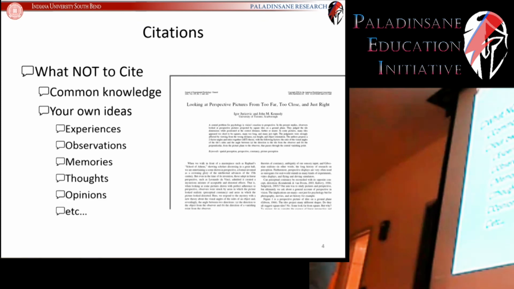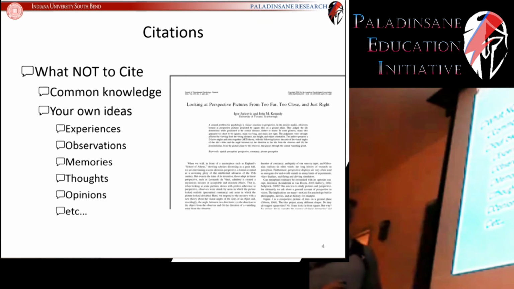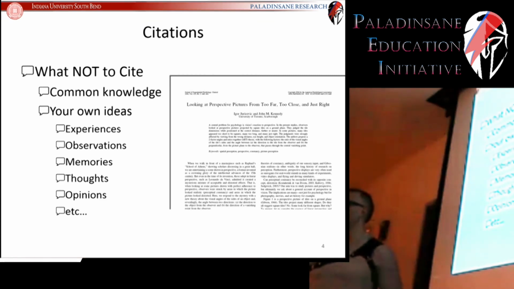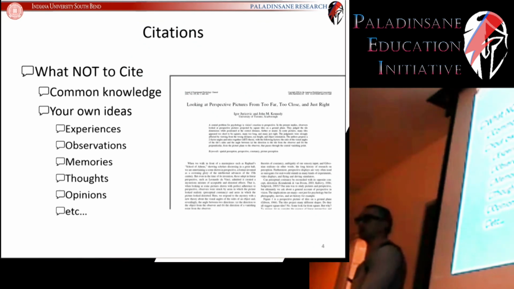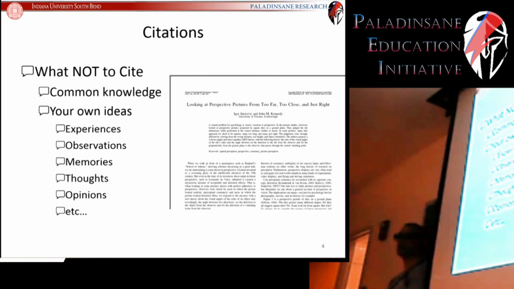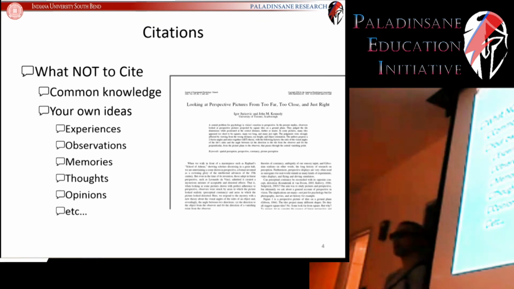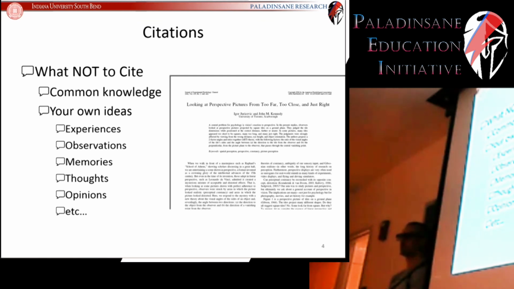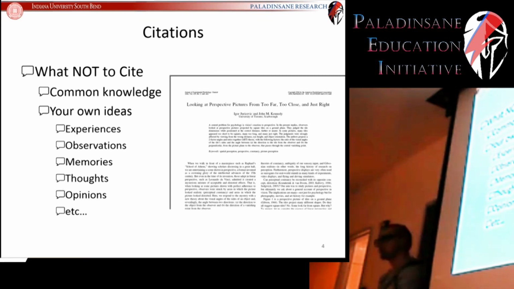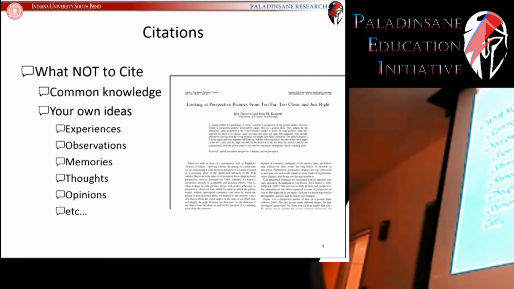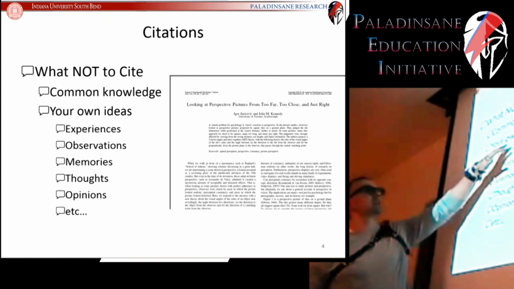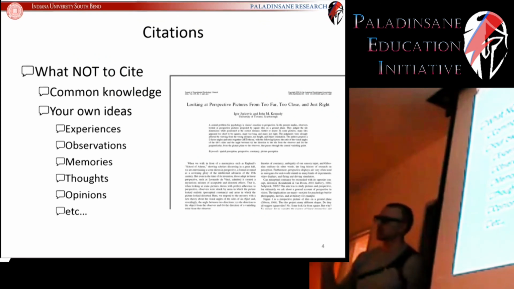What you need to cite is basically everything else. You need to cite things that are not commonly known, that would not be known by somebody outside of this psychology area. What reconstructive memory is, that's not common knowledge. What group cognition is, that's not common knowledge. So when you define reconstructive memory in the introduction section, you need to cite Roediger and McDermott or somebody else that has defined reconstructive memory. When you describe what group cognition is, that's not your own idea, you did not come up with it, so you need to cite Weldon and Bellinger or one of your other articles. Again, if it's not common knowledge and it's not your own idea, that sentence gets a citation.